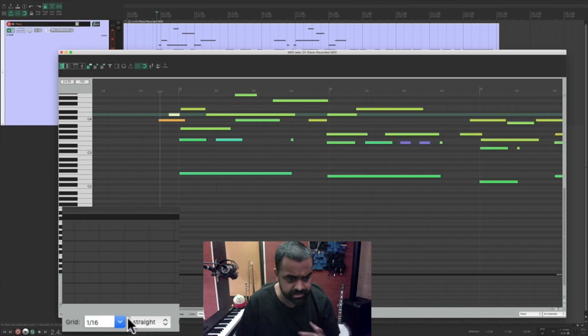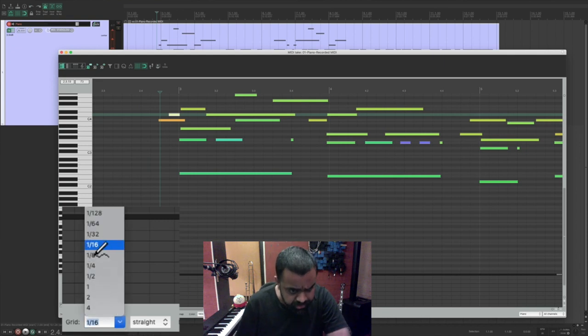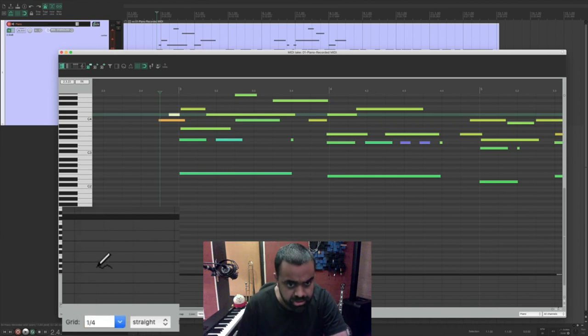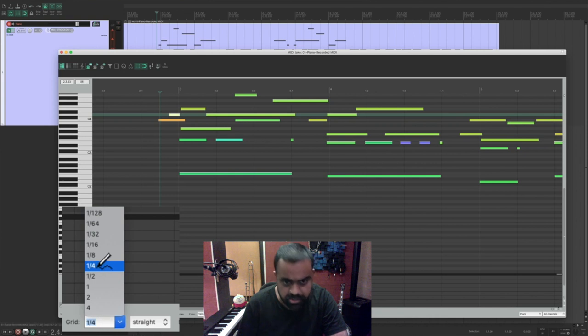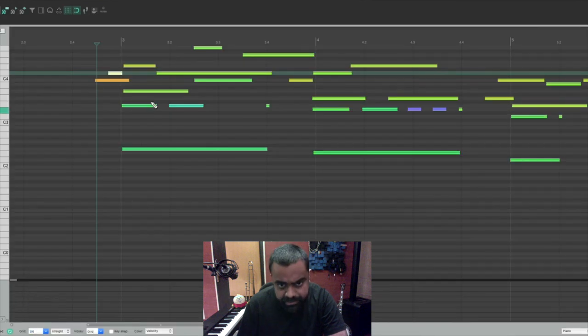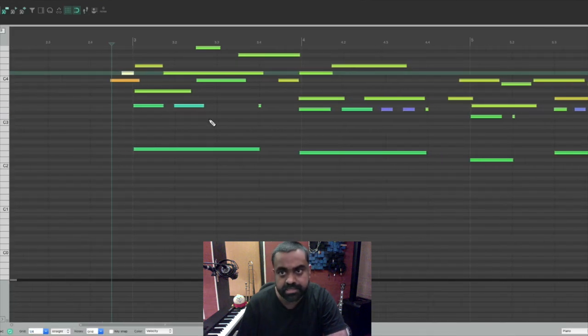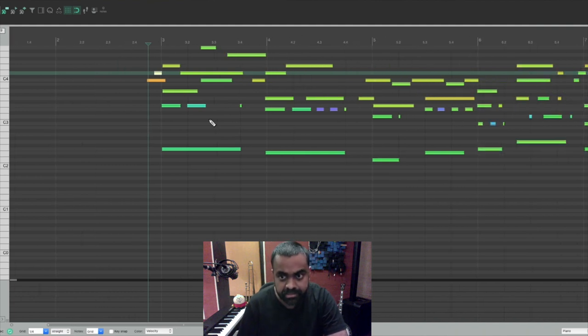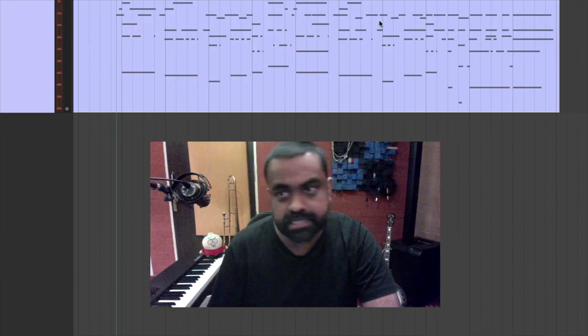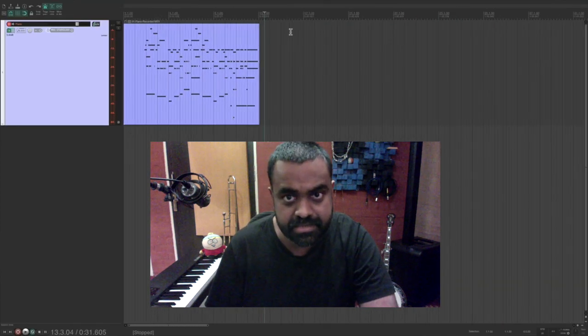Let's understand the grid a bit further before I give you a few practical examples. First off, you have the 8th note grid, which I would recommend as the most default starting point. Your music is divided into 2 equal units, or the pulse is divided into 2 equal units. However, you could also show the grid at the pulse level, which is 1/4. If you show your grid at the pulse level, then basically you're telling yourself that your music will not divide the beat, which is going to be highly rare, unless perhaps you want to play something as simple as this.